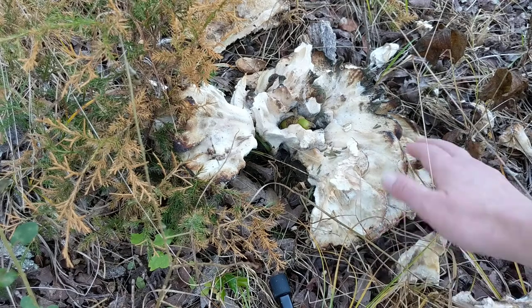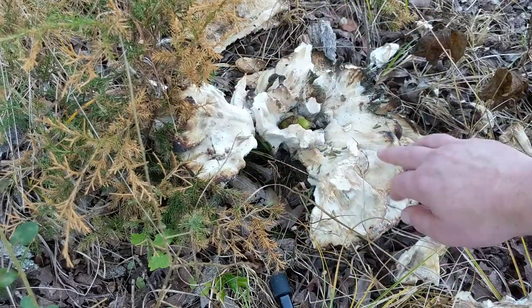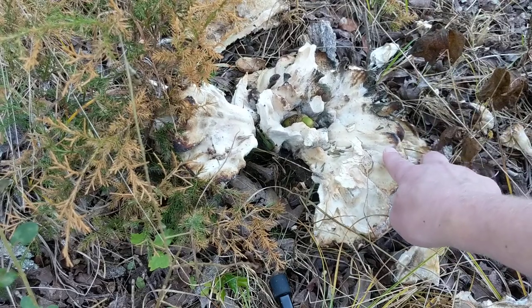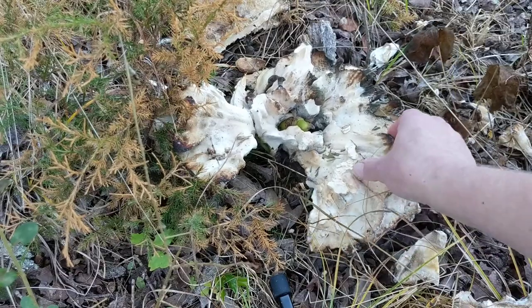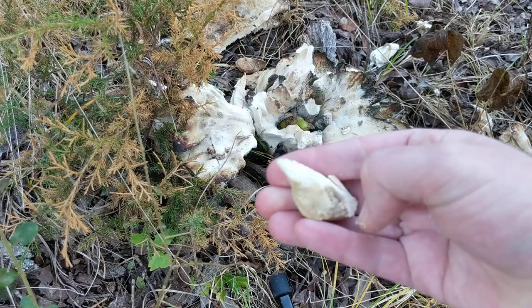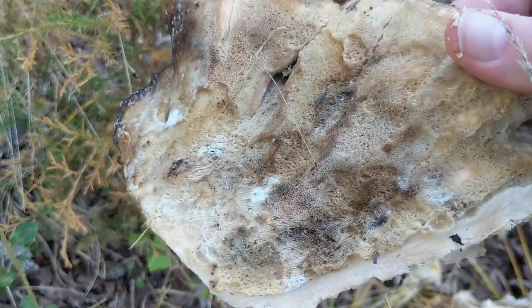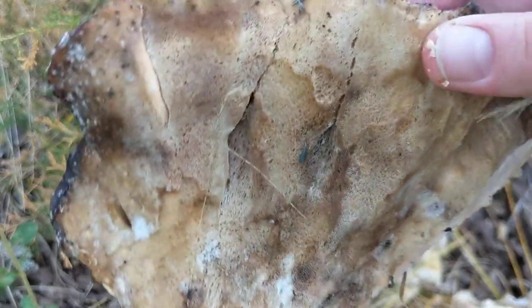The distinguishing traits: besides the sort of chicken of the woods gestalt, it is a whiter, sort of tan-colored mushroom. You'll also very frequently see this black bruising on the edges, especially of older specimens, and that is also a feature you'll see on the bottom — if you damage it, it will start to bruise up. It does take a little time for that to happen. Here's an example right here of the staining that you would see if you gathered one of these.